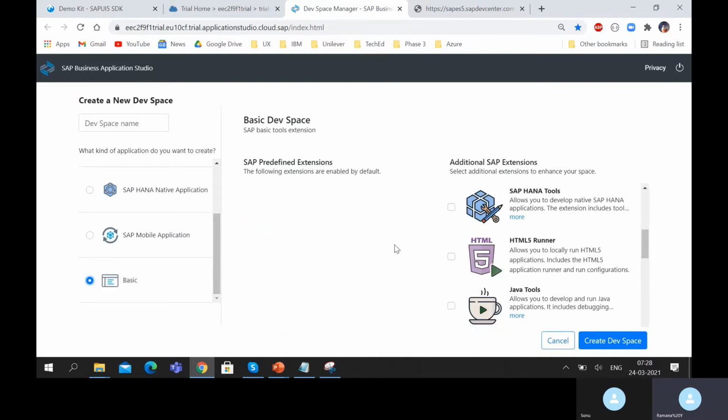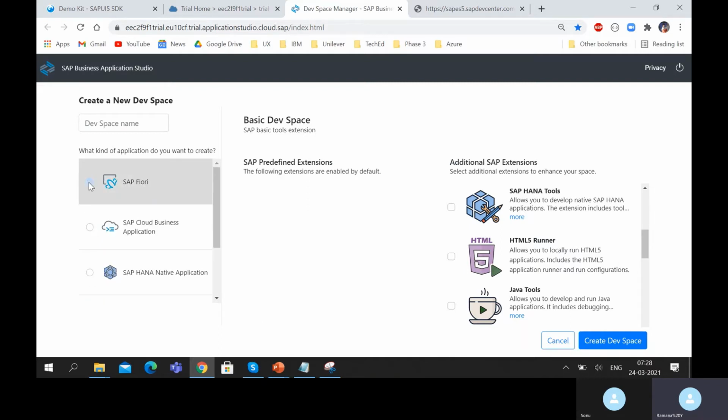There's one more option, basic, where no plugins are installed. You can install them manually from the extension space. We have third-party plugins as well as SAP plugins. In Visual Studio, we have seen SAP SE; we just searched for some plugins and installed them. That is the basic way: you don't have any plugins installed, and manually, whichever plugin you want, you just install it. So this is the other approach.